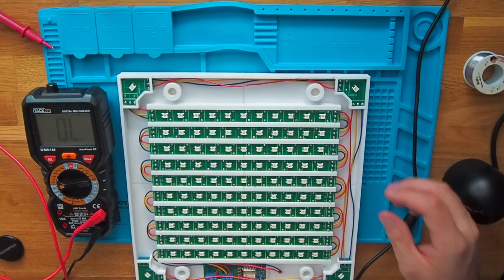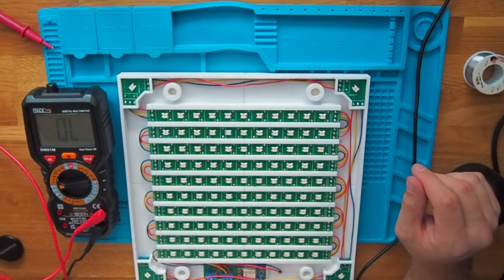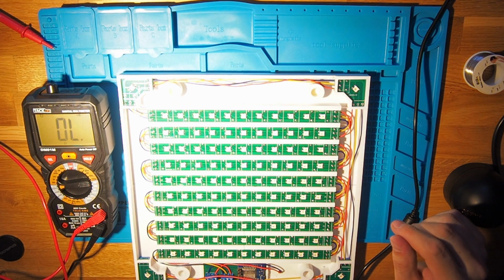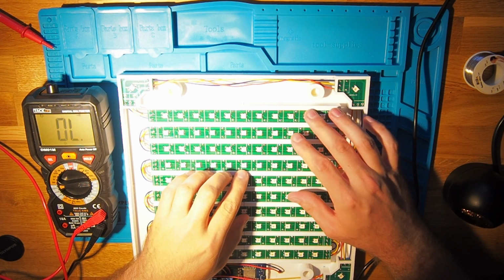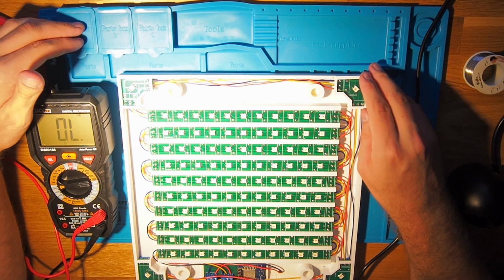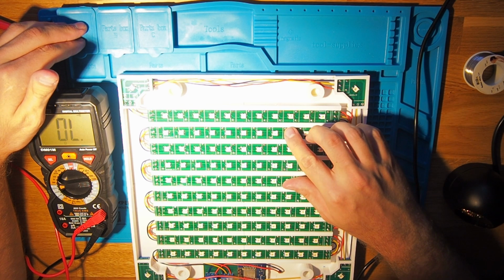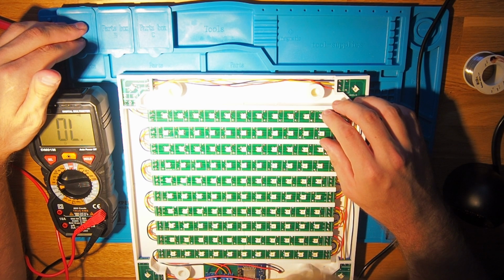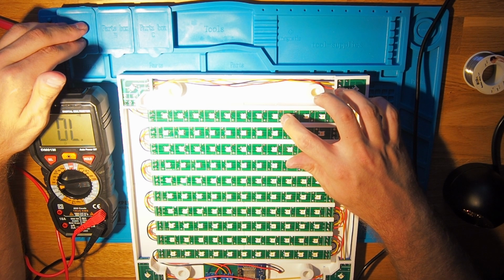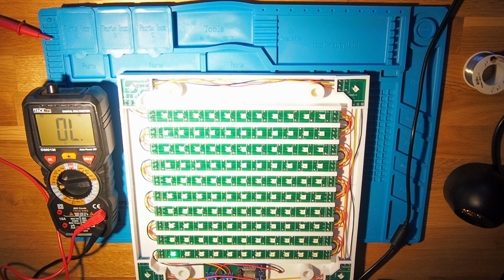We'll get rid of the grid here and let's have a closer look if we can see any bad soldering there. Better with some light. And let's see. Must be somewhere at the top right, because the left LEDs make the problem. So somewhere on the first row on the right side there must be some bad connection. Maybe here, yeah, maybe here between the fourth and the fifth LED from the right. That could be actually the problem.